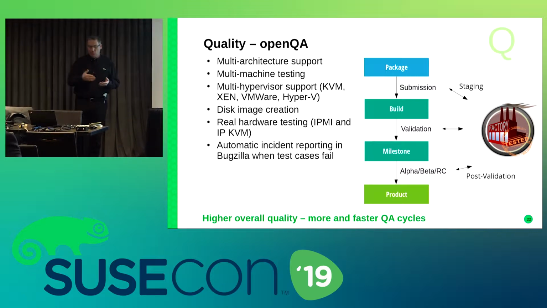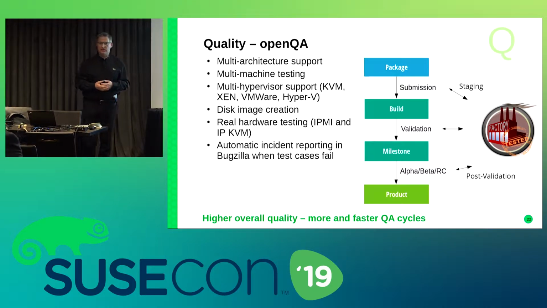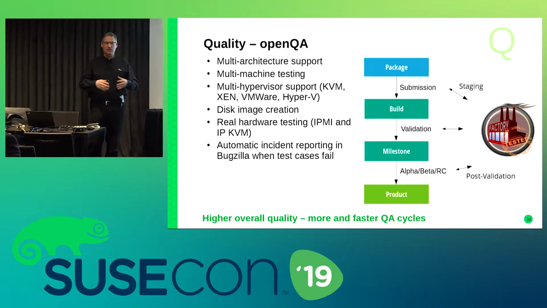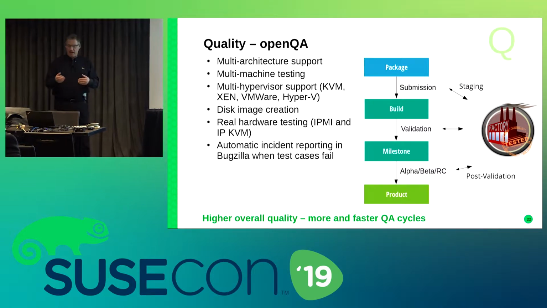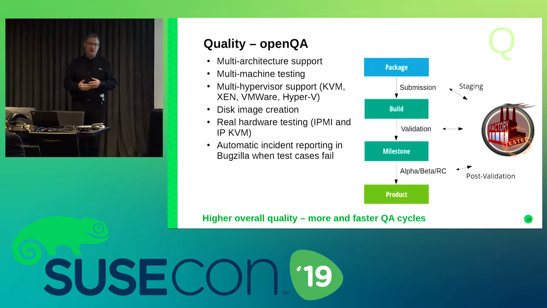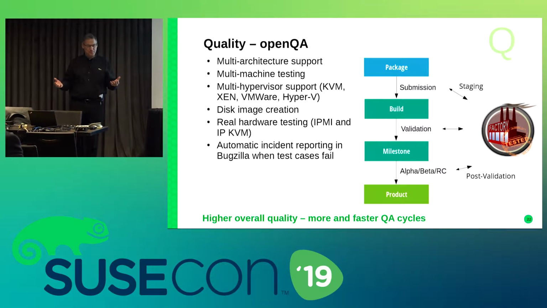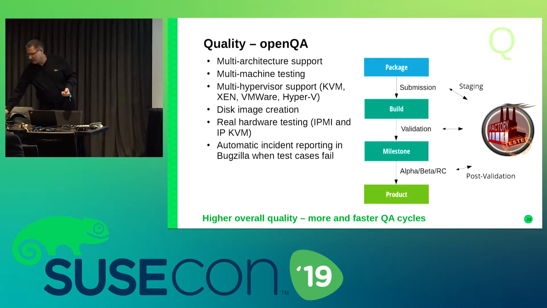And so we have more QA runs, and we have a faster QA because we can test the complete operating system installation with multiple options at any time. And so we get more out, and we get it out with a higher testing rate. Okay? Next character, please.